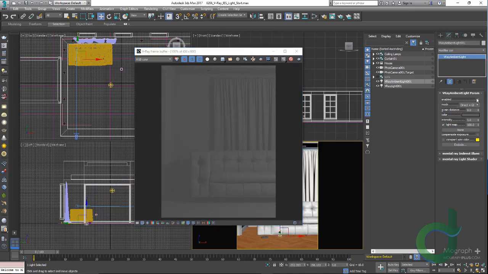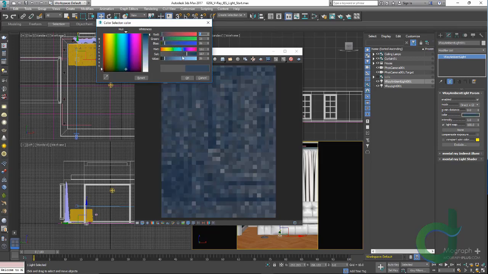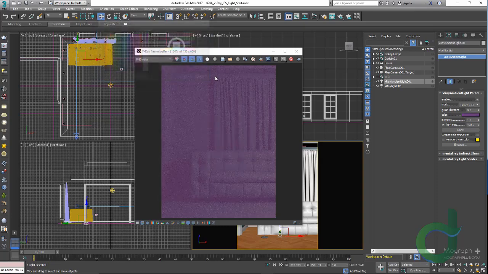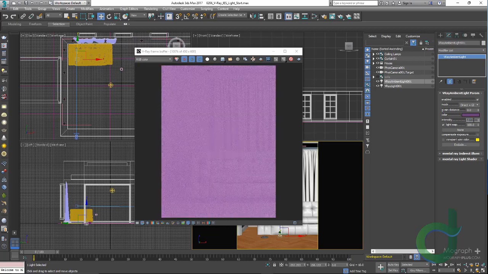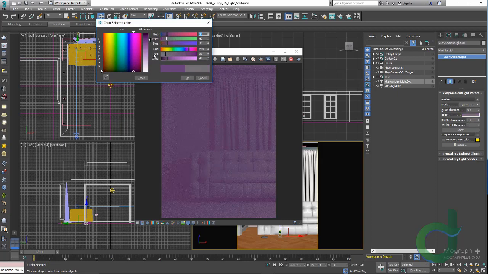First, you can turn it on and off using enabled option. Using color, you can define the color of the light. Now let me set it to this purplish color. Intensity controls the overall brightness or intensity of the light. So if I set the intensity maybe to something like 0.1, you can clearly see that we can simply add a tint of any color to our render using ambient light. Let's set the color to the default gray and set the intensity back to 1.